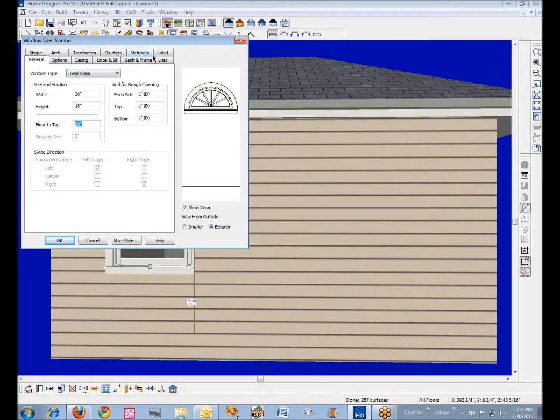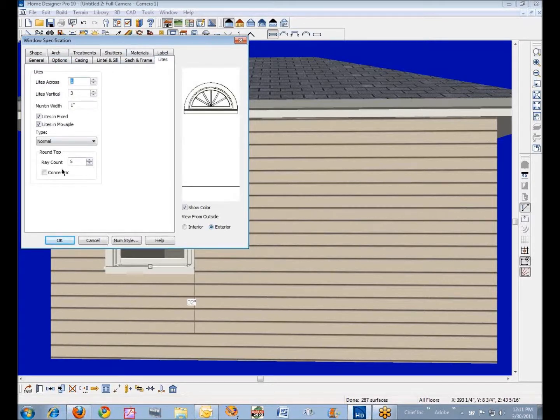So what else could we do? Let's go back to the lights. And now see, when I hit concentric, they all disappeared. Apparently, this geometry, based on 18 by 36, doesn't accommodate this. So you begin to get the idea. Okay, let's take that out, and it comes back. I don't even know how many rays we can have. Okay, there's 9. I think anything above 10 kind of hits its limit.